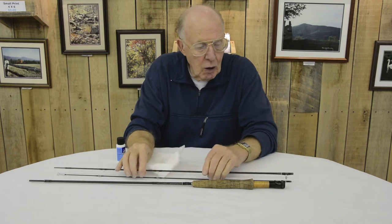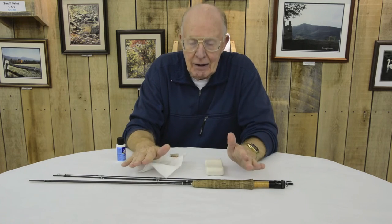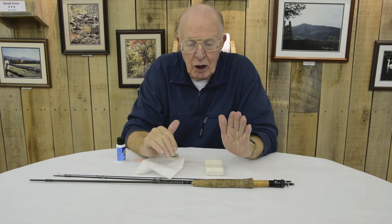Then I set it over in the corner again to dry off for about a day, put it back in the sack, back in the aluminum tube, and I'm ready to go next spring.